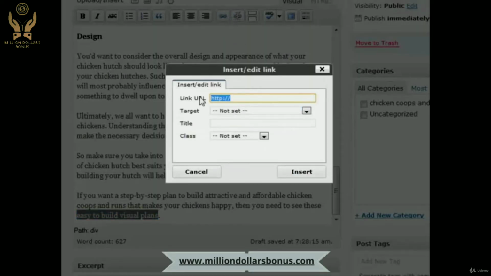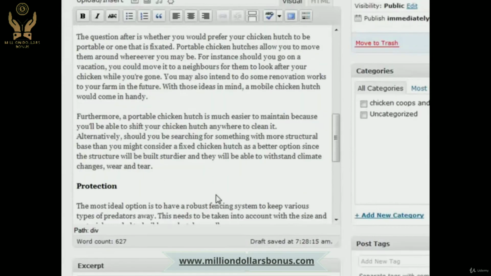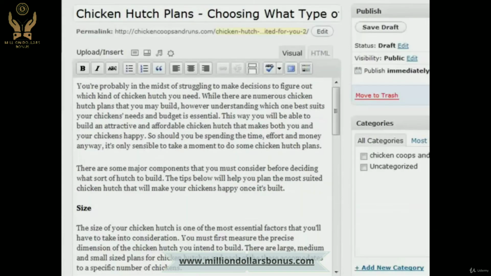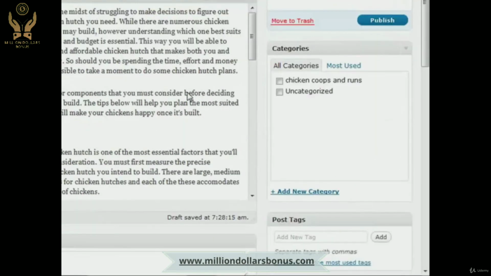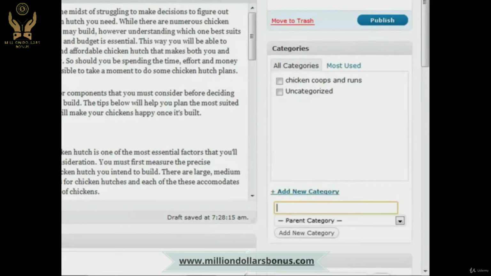This is where you add your affiliate link, but because it is a brand new site, for now we are just going to put in plain content. So what you want to do is come back in about a week's time to only then add your affiliate link. Once the content is inserted, the next thing is to add a new category. For this first post, it has been optimized to a related keyword, which is chicken hutch plans. So we'll add that as our category, and make sure you check your main keyword for the category as well.